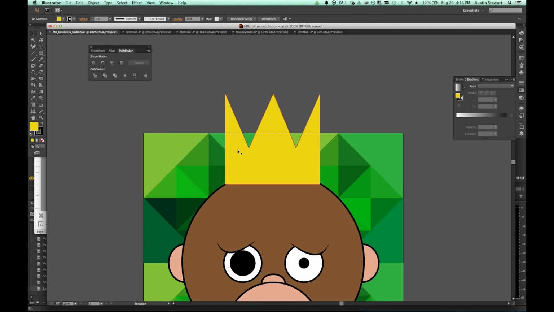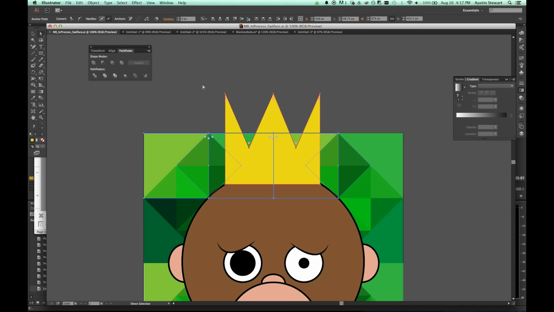And so what we're going to do is, if we just select these, let's go ahead and grab our direct selection tool. Now, if I was just to grab these 2 points and hit horizontal distribute center, it wouldn't do anything very useful. I'm actually going to need to select all 5 of these points. And to do that, I can click and drag with my direct selection tool and grab all of them.